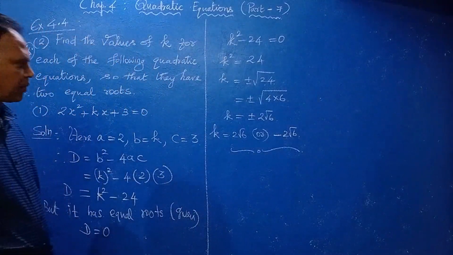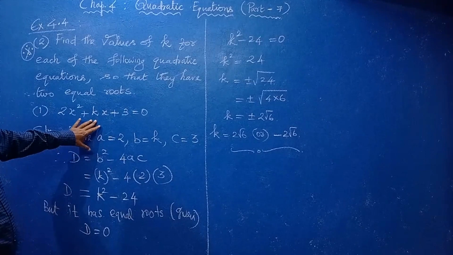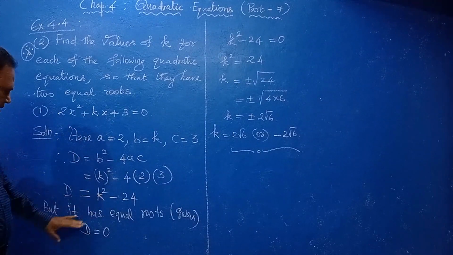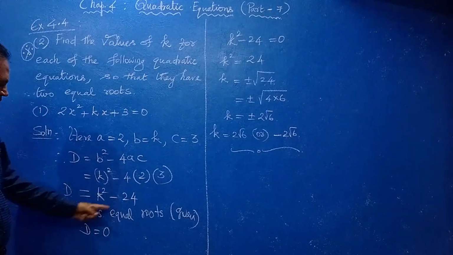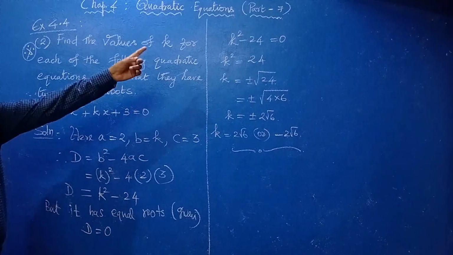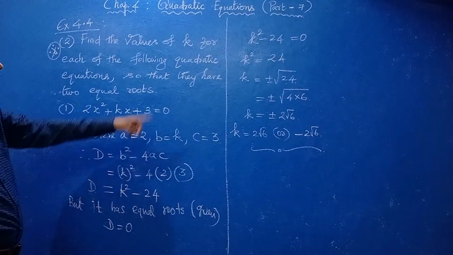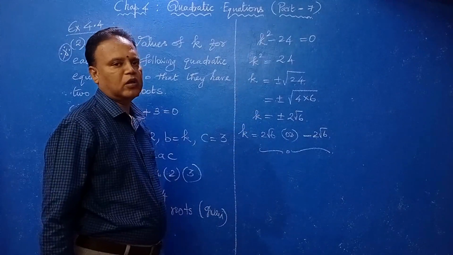Okay, so like this, using this condition, you can easily find out the k value. So first you find out D. Then what is given? You see the quadratic equation has equal roots. Therefore use the condition D equal to 0. Then already you have D, then you put it. Then you will get k value on simplifying.